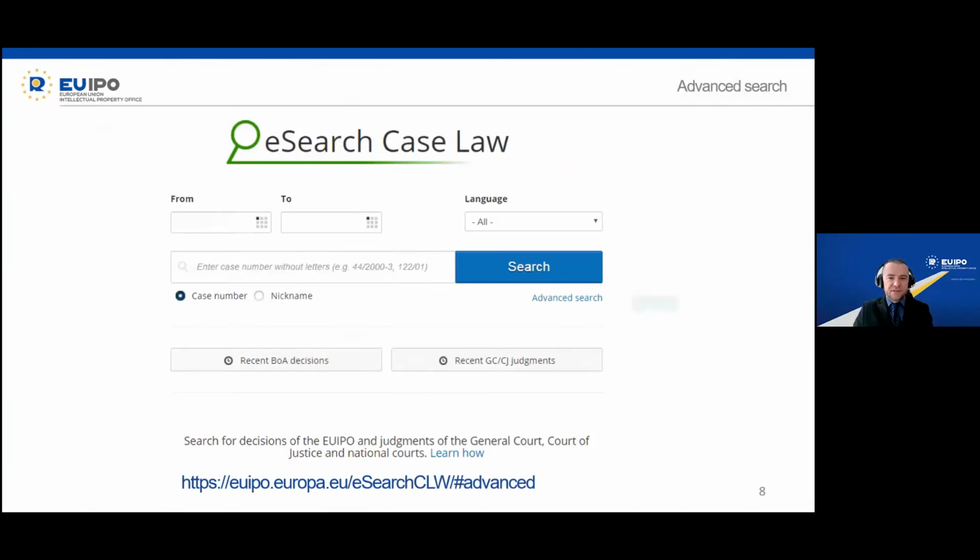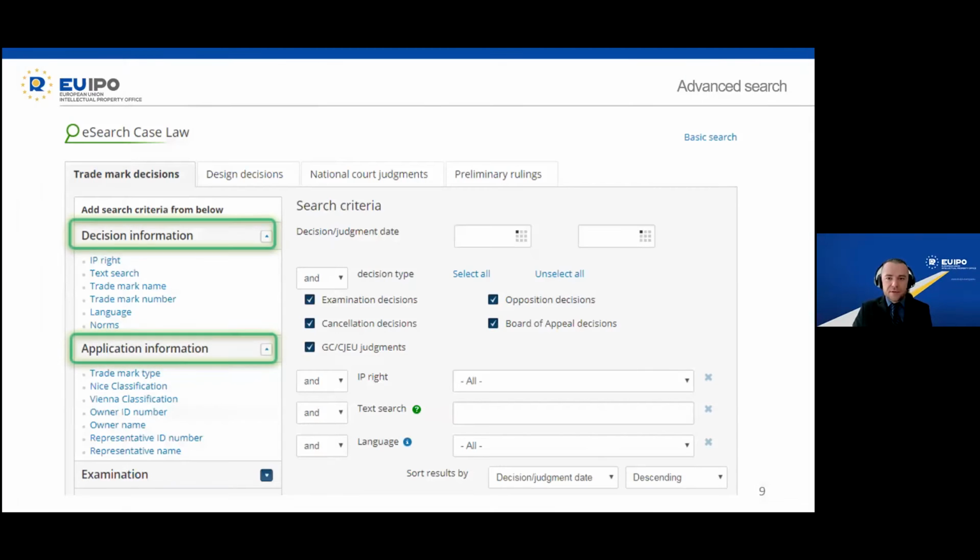Moving to the advanced search portal, here is the link. You can find the link here. It's shown by the green arrow below the search button, and the following screenshot shows advanced search, which enables you to carry out a more detailed search using multiple search criteria.